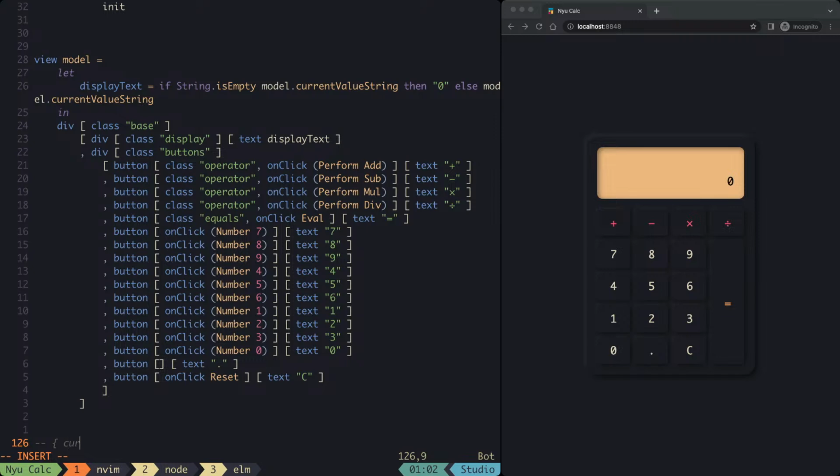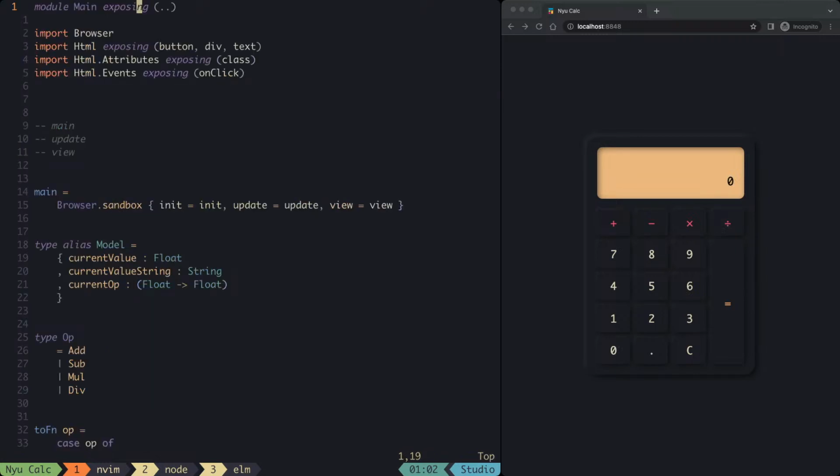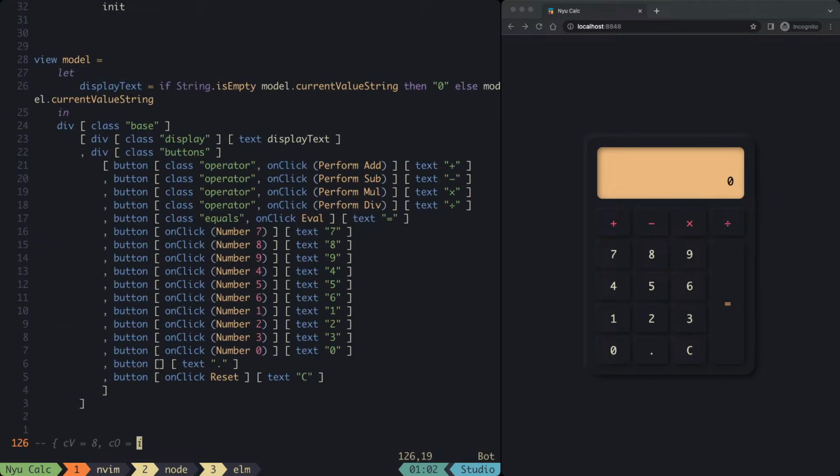So the current value is 8, and the current operation is identity, right? And how does my model look? Current operation, current value string, and current value string I'll say is 8 for now, right?